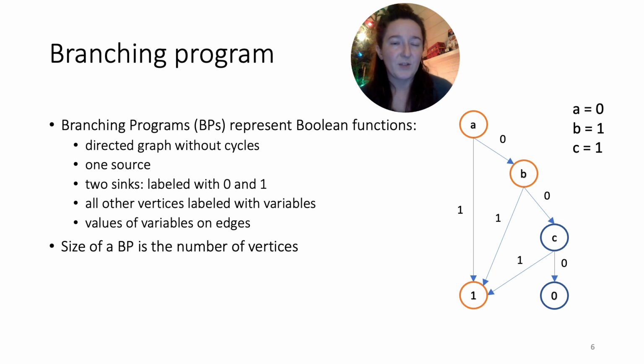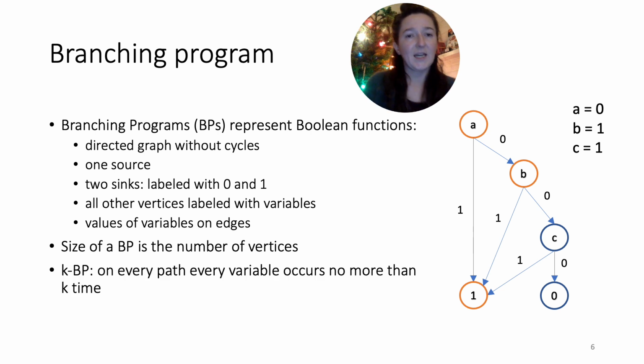The multiple complexity measures corresponding to branching programs. In this work, we focus on the size of a branching program, which is basically the number of all vertices which are labeled by a variable. We also have a few results corresponding to restricted versions of branching programs, and we focus on read-K branching programs. We say that a branching program is a read-K branching program if on every path from the source to the sink, every variable occurs no more than K times.